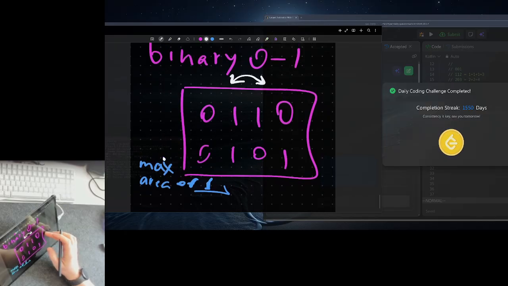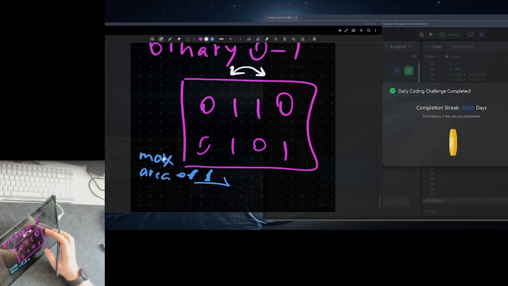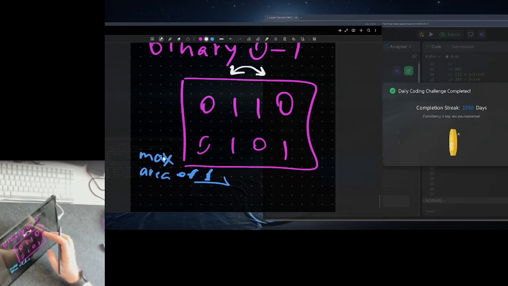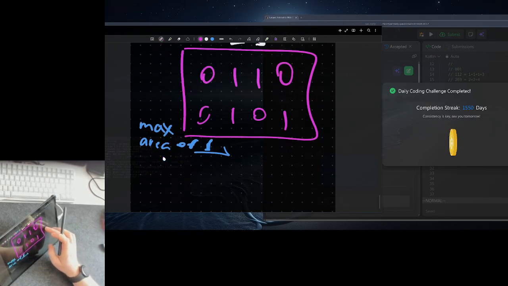So the solution is, we have to think about what the possible result can look like.